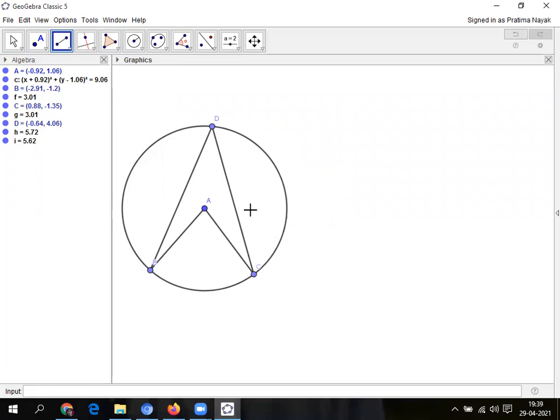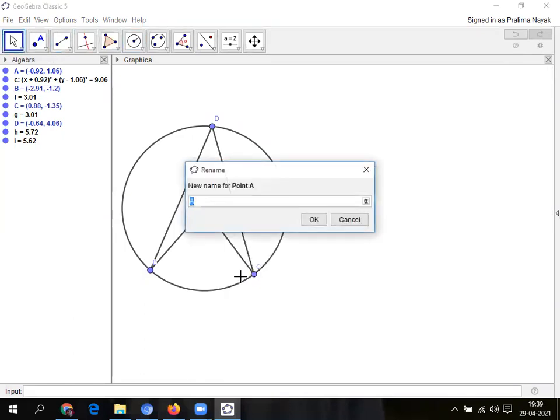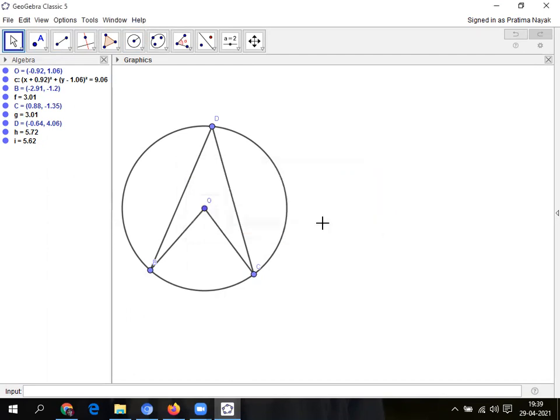The center is at A. You can rename it as O because we generally name the center O. So one angle is BOC, and one angle is BDC.